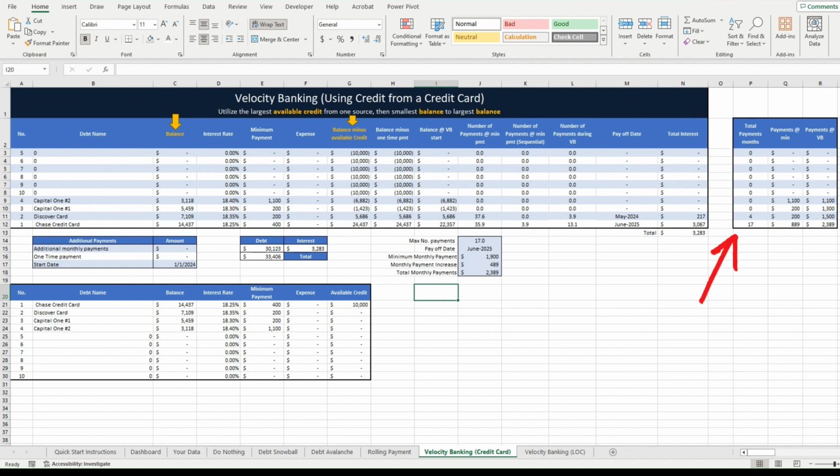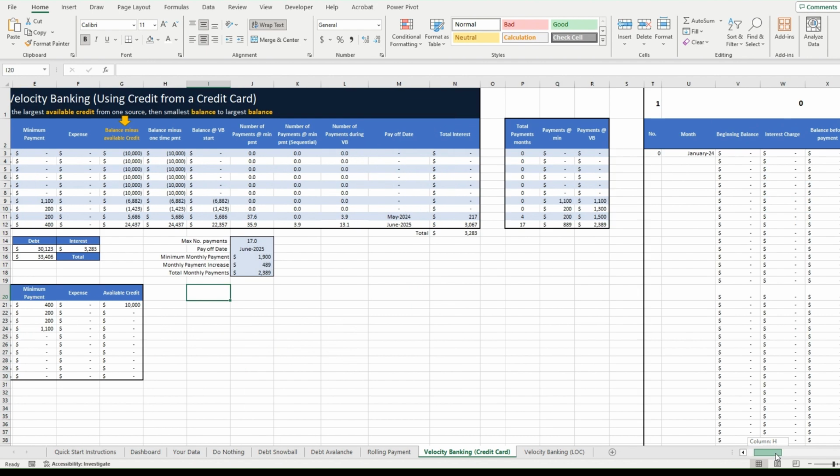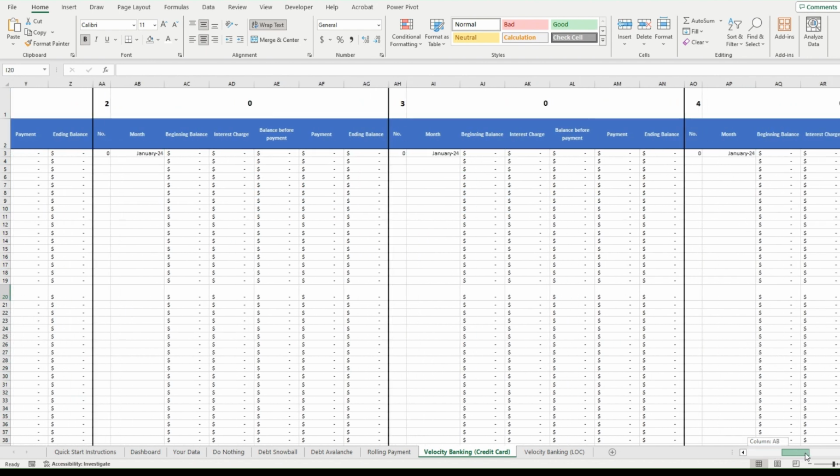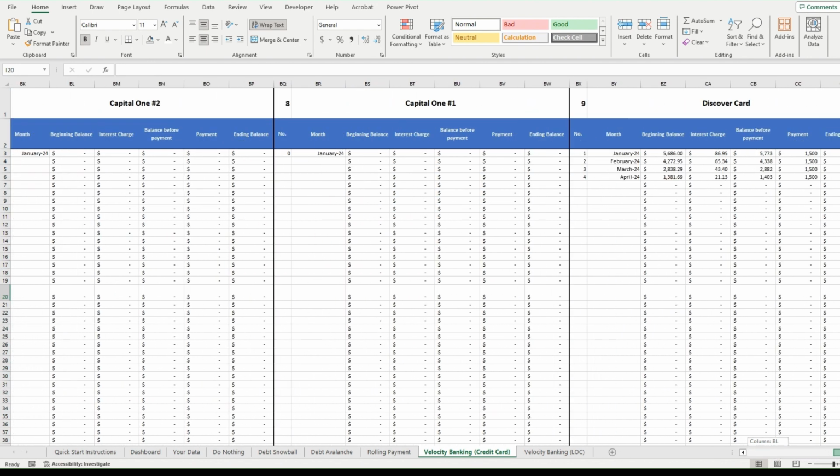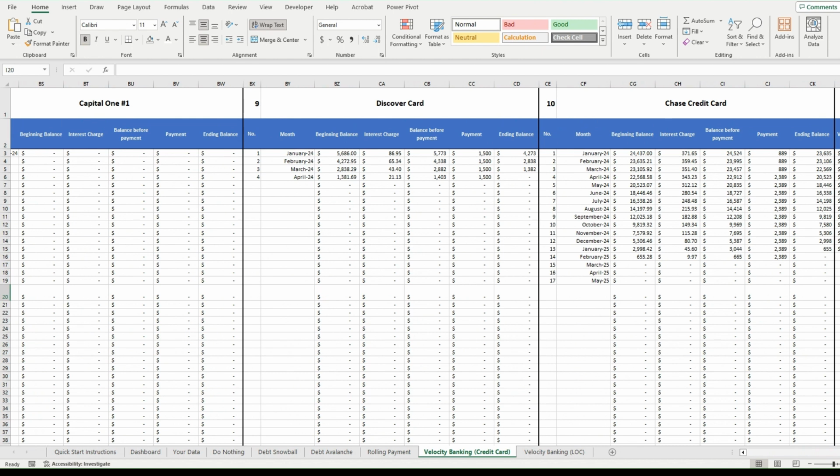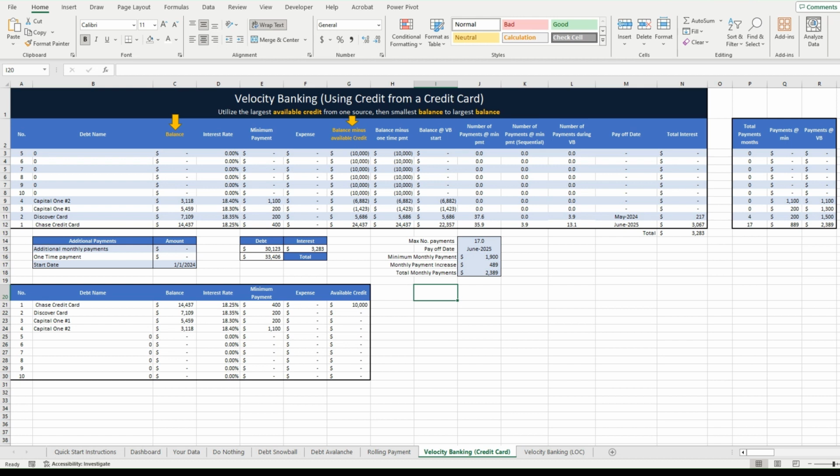On the right-hand side, we can see how long each debt will take to pay off in months along with the payments each month. If we scroll further to the right, the spreadsheet will automatically give the payoff month by month for each debt. Here we can see how much each month's payment should be for each debt and when each will be completely paid off. In this scenario, the benefit comes very quickly by paying off the debt that has the largest payment. This frees up a large amount of cash very quickly to be utilized in the other debts.